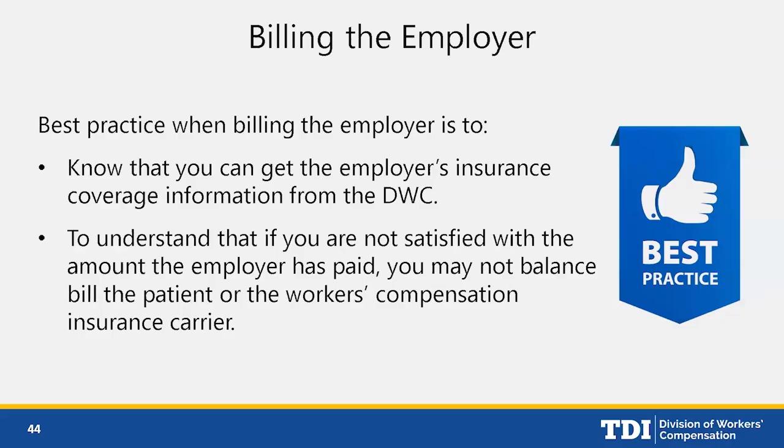Now we'll go over some best practices for billing the employer. If you only have the employer information and they are not helpful in giving you the work comp insurance coverage information and where to send your bill, you can get that from us directly. You do not have to get it from the employer. All you need is the employer's name, the physical address, and the approximate date of injury.